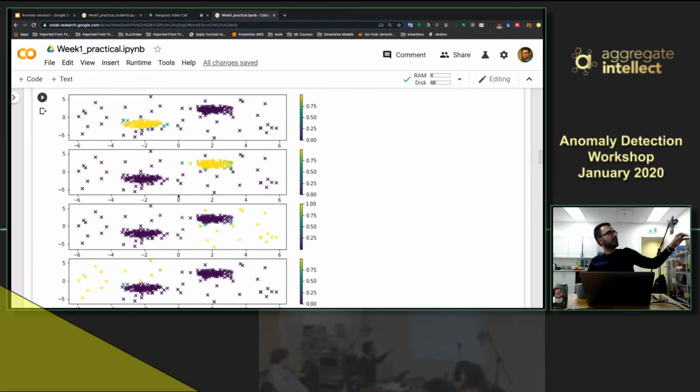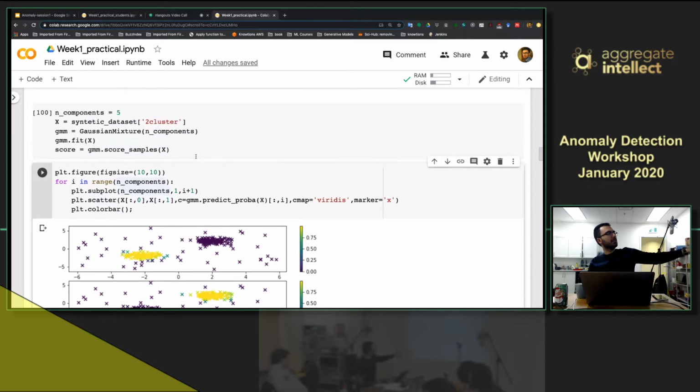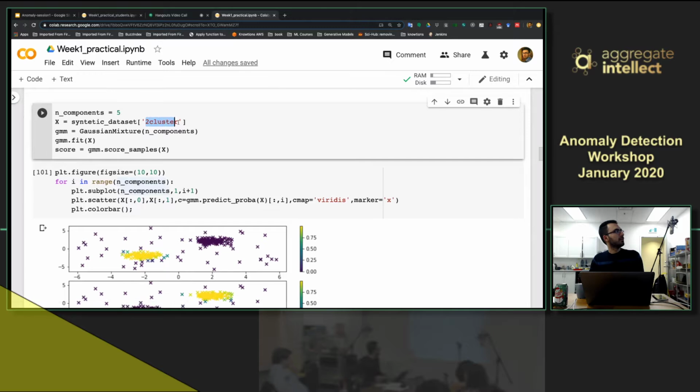And the other thing is, here it's super obvious, you can say I know I have 2 components, but what if I use a bit more complex dataset?